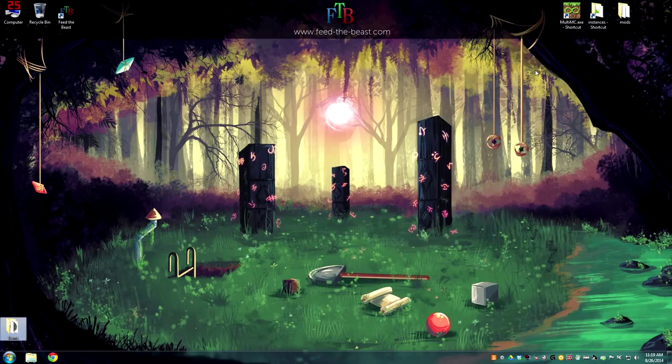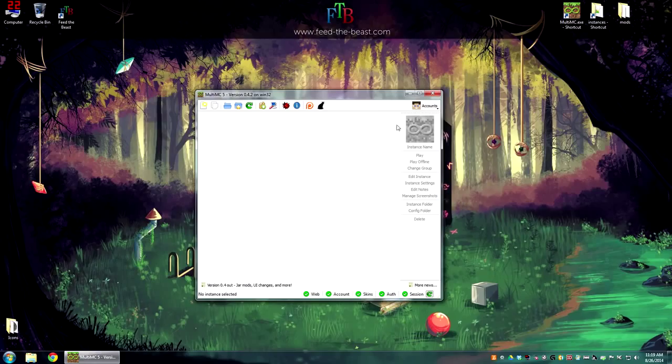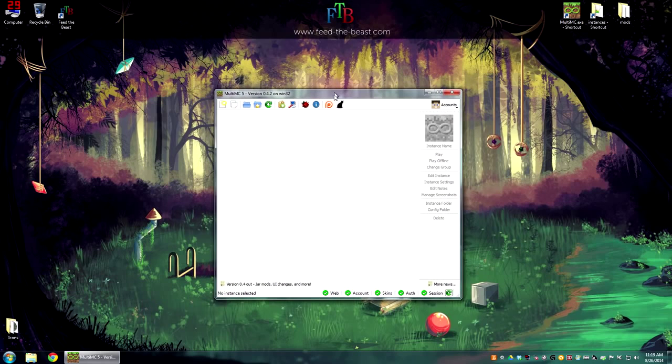So first thing I recommend doing is downloading MultiMC if you do not have it already. I will provide the links for all this type of stuff I'm explaining throughout the chapters of this video in the description below. So once you have it downloaded, go in and execute it, and you'll probably get prompted to log into your Mojang account. Now that is your account you play Minecraft with. It's very important you have a valid account before doing any of this. Our launcher, the Feed the Beast launcher, will not work without a valid account, and neither will MultiMC.